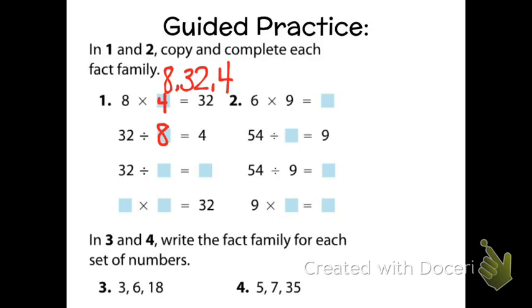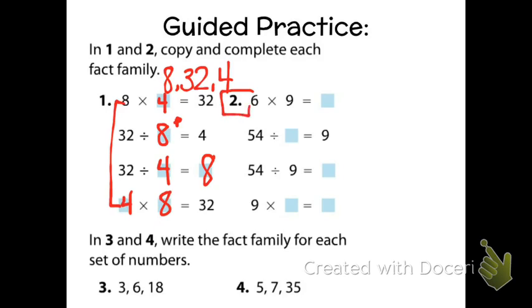Looking at my next problem, 32 divided by blank equals blank. Well, I can't divide by 8 because I already did that here. So this time I would do my opposite. On my last multiplication sentence, I'm connecting to what I have at the top. But remember, I cannot write 8 times 4 equals 32 because I already wrote that. So this time I have to switch my factors and do 4 times 8 equals 32.